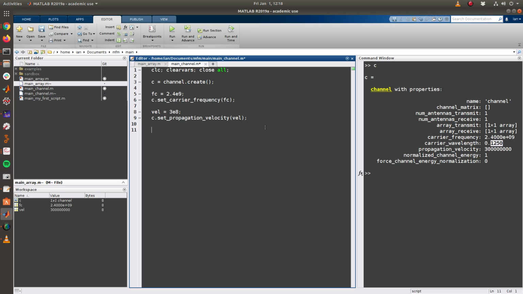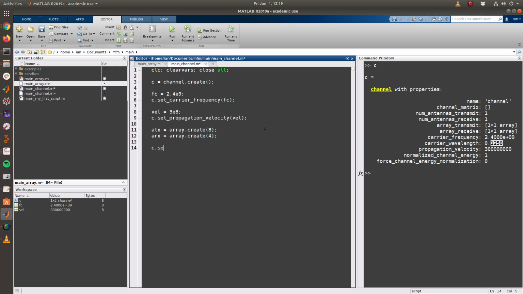Alright, so now we can set the transmit and receive arrays. So let's go ahead and create a transmit array ATX. We'll create it as, let's say, an 8-element uniform linear array. It doesn't really matter for this example the actual geometry of the array, but for the sake of it, we'll just create an 8-element uniform linear array along the x-axis. For the receive array, we'll also create a uniform linear array, but let's say with 4 elements, just for the fun of it. Okay, to set these arrays, you can do so in a few different ways.